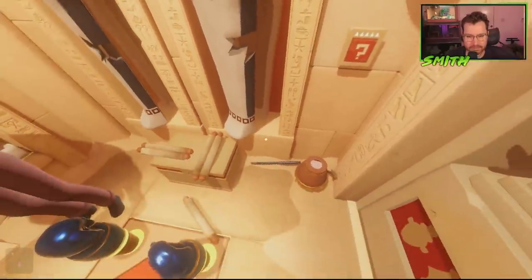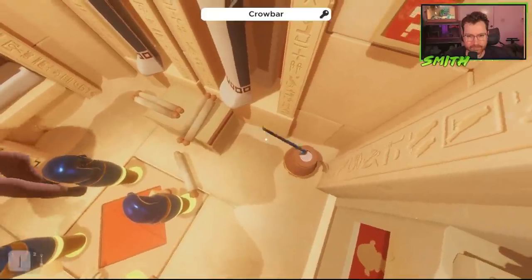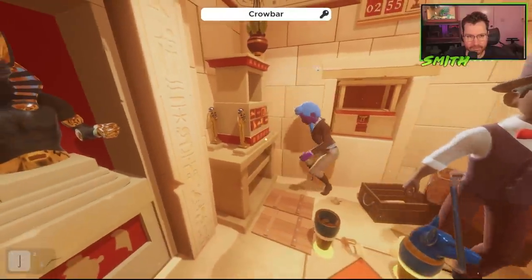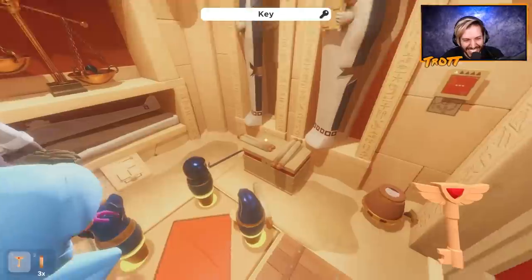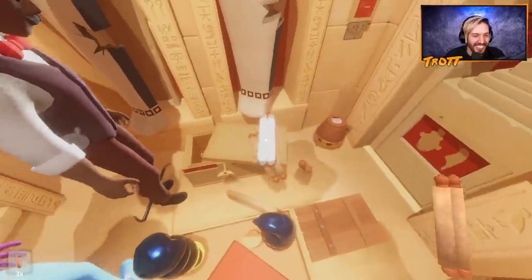Yeah, baboon head is for the lungs. We need to find the baboon head. So that would be... What haven't we done? In the box, I guess. The box with the key. So we need to find the key. Where does the key... The keys. Oh, I've literally got a key on me. What? When did you pick that up? I don't know. I can't remember.